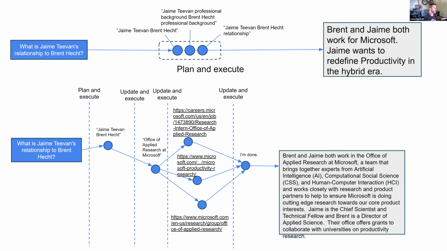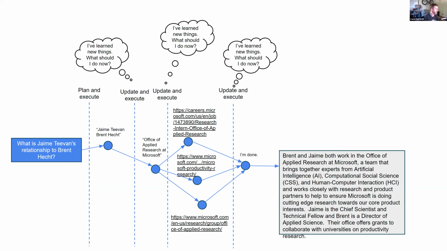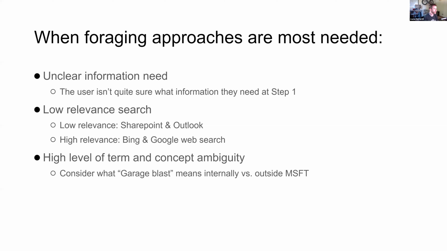And it looks like what I would argue Wikipedians do when they write articles, what anybody does when they're trying to make sense of information. We usually just don't run a pile of searches and say, okay, that was good enough, I'm done. At least not if we're not being lazy. The most important thing about this is that at each step of the process, we learn things. And so we can say, okay, well, based on what I learned, what should I do now? Now I learn new things based on what I learned. What should I do now? Anyway, this is a very powerful way to use these models to solve complex information problems, and I hope that at least a bit of that came through.